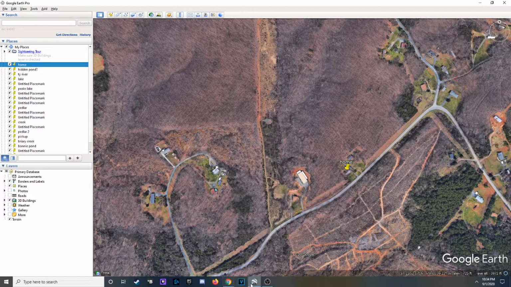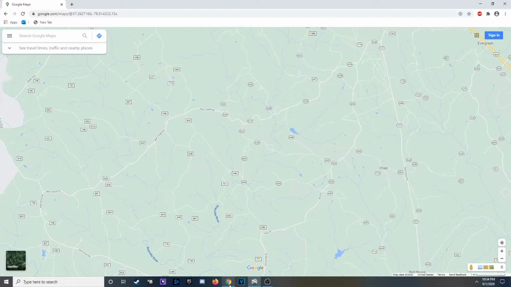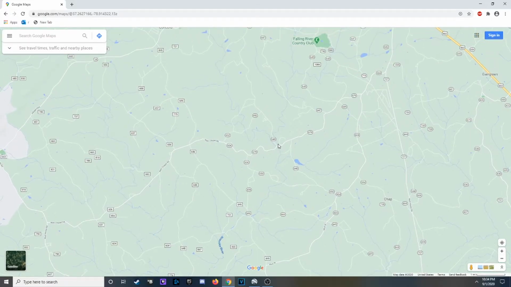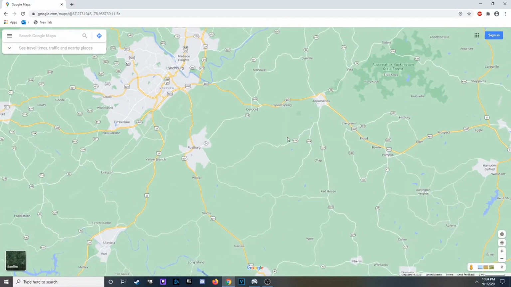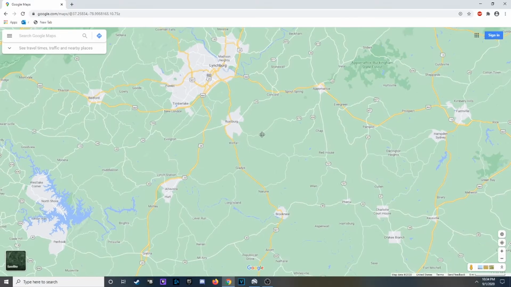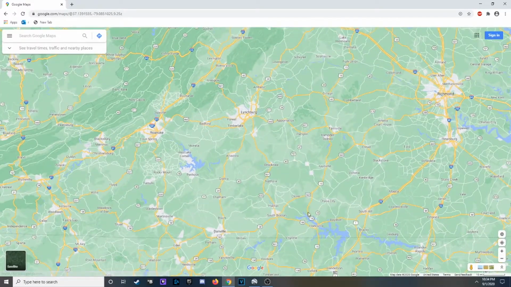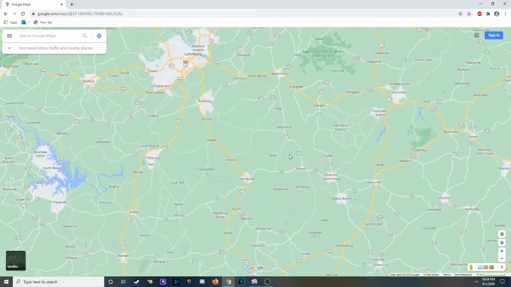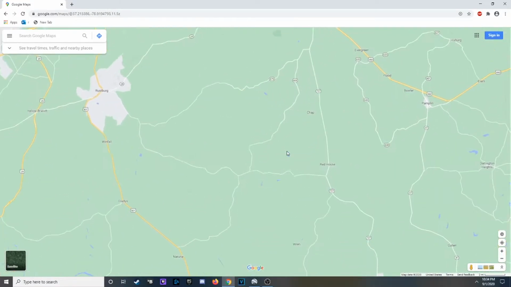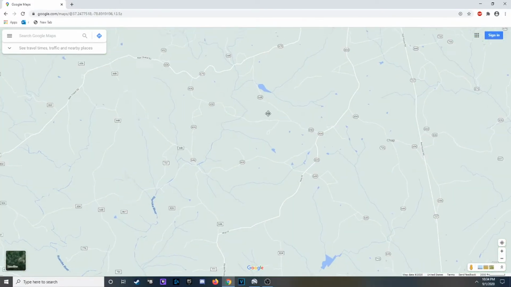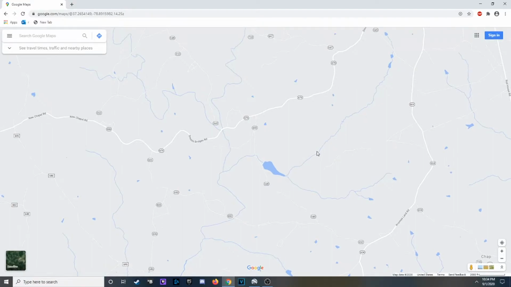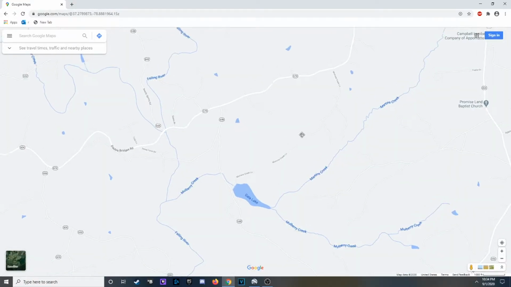Now, the things you want to know about these programs is there's pluses and minuses to both of them. The plus of Google Maps is you can search really easily for bodies of water. As you can see in this area, if you zoom far out, you can see the bigger bodies of water, but as you start zooming in closer, that's when you start to see the lakes, the rivers, the streams, the creeks.